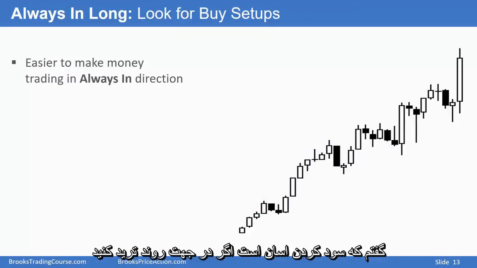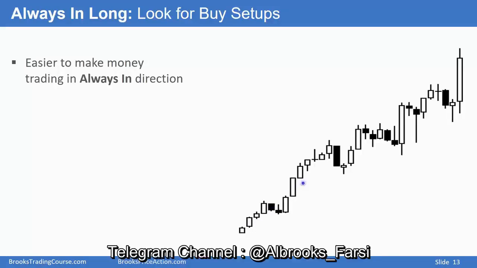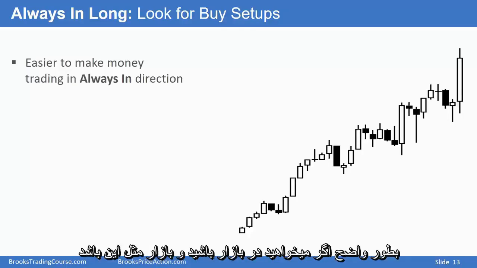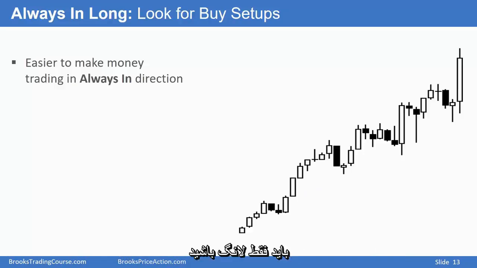Now, I said earlier, it's easier to make money if you trade in the always-in direction. When the market's doing this, are you selling? The gap between this low, between this high and this low, slight overlap here, the gap between this high and that low. The bears are not making money. And the bulls, no matter where they bought, and for any reason, they are making money. Which do you want to be, a bull or a bear? You obviously, if you have to be in the market, and the market looks like this, you can only be long.